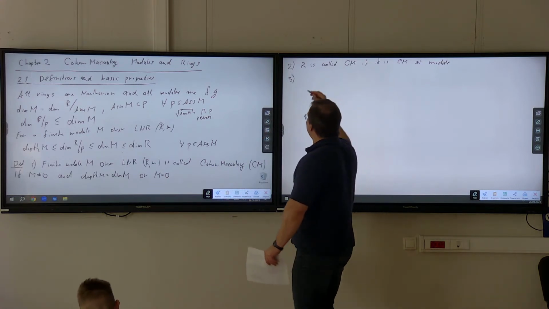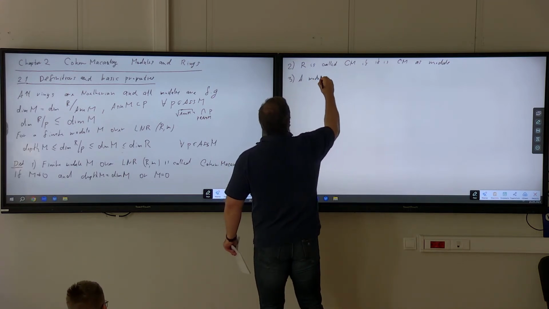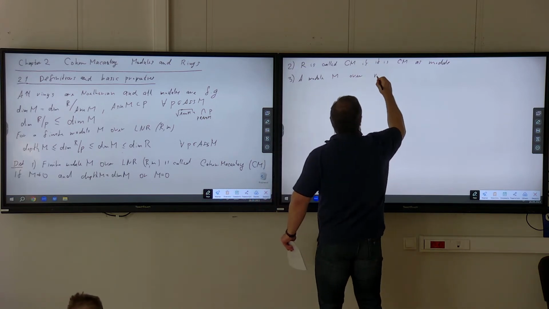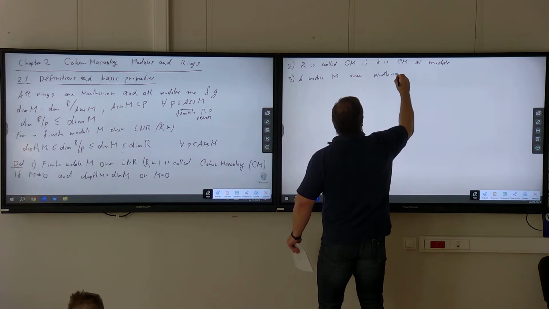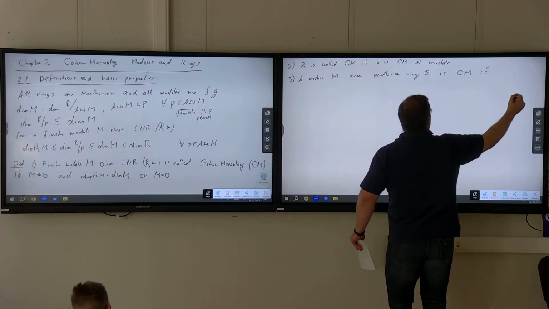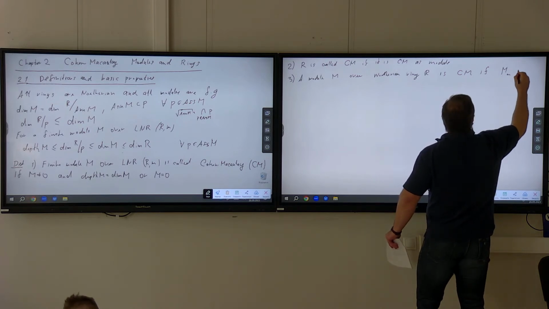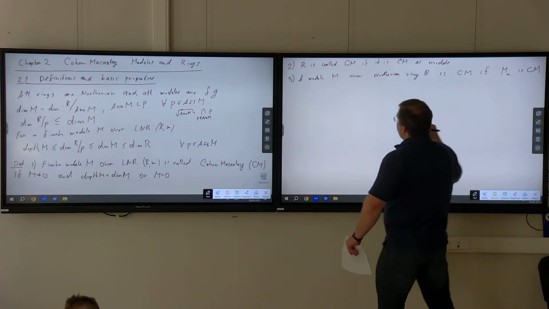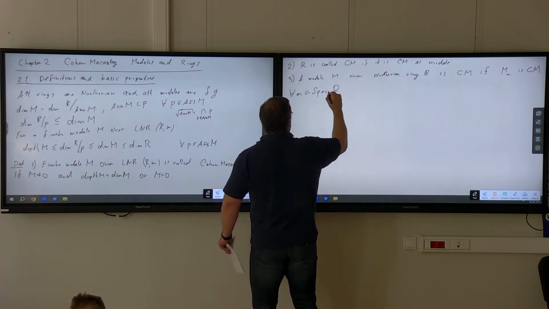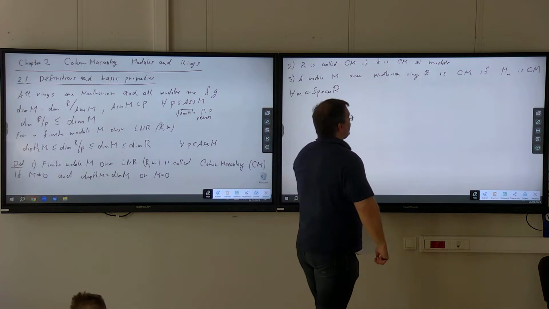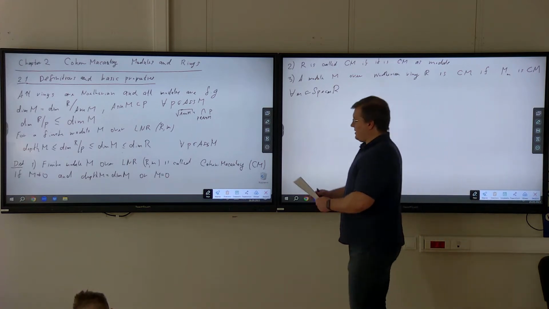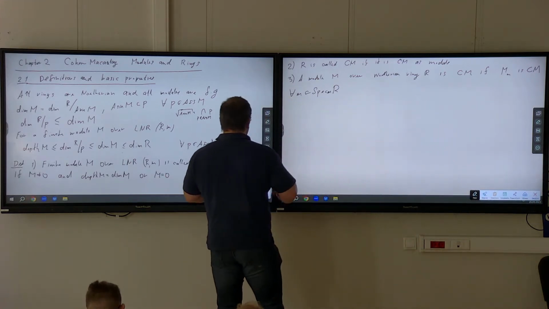I have definition 3. A module M over a Noetherian ring R, not necessarily local, is Cohen-Macaulay if its localization is Cohen-Macaulay for any maximal ideal in Spec R. In fact, I can require the definition for any prime, but I can also derive that maximal would be enough. We'll prove a theorem that the localization at any prime ideal is also Cohen-Macaulay.